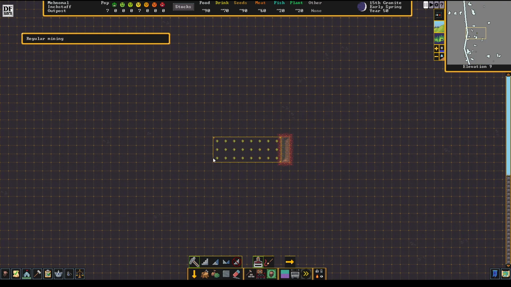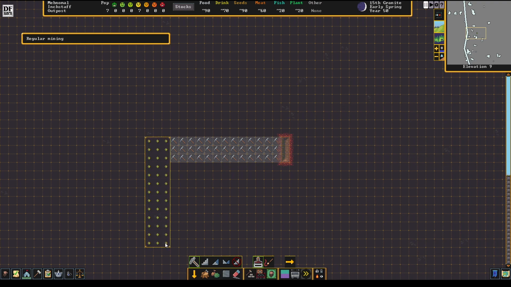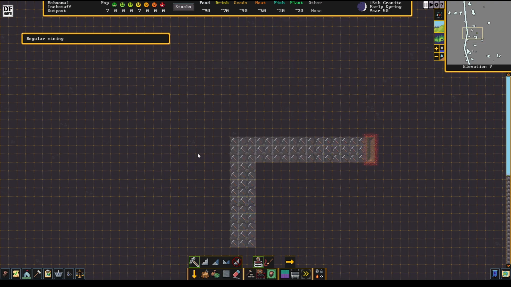Scrolly stuff is a little bit off. All right, I'm pausing real quick. We're just gonna dig. I always like to do a 90-degree turn at some point, and then actually do something like this. I think that should fit the trade depot, so they can come straight in and go to the trade depot right there.